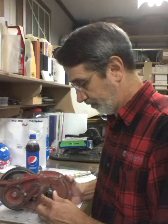He said he has some slop in this and he wants to put in new thrust washers to get the slop out of here. This one has very little. I'm guessing it's got about 20 thousandths side play. Now, slop this way, when you turn it, is normal. The roller chain has to be loose or it'll wear out the sprockets and the chain. So don't try to get the chain completely tight. You don't want to do that.